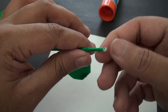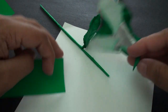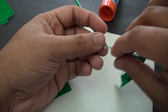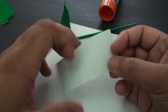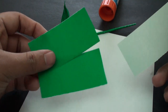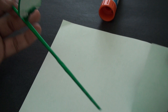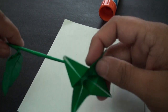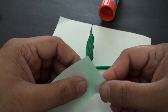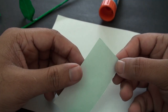Now this side has become small as well, so the next stem that we insert is just going to be a buffer stem — it's not going to have a leaf or anything like that. Because if we try to put a leaf in here it's going to end up becoming too small. Since we're putting in two leaves, we're going to need all the little pieces. But if you're just using one leaf, you could finish it off here and just insert it into the calyx. Since we're using two leaves, we're going to make it much bigger. Even if you're using just one leaf, you could make it bigger if you wanted to — it's entirely up to you.